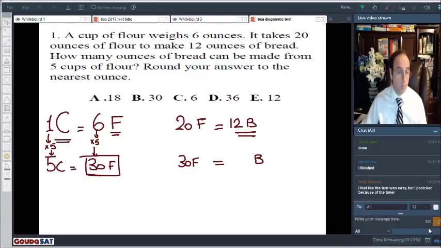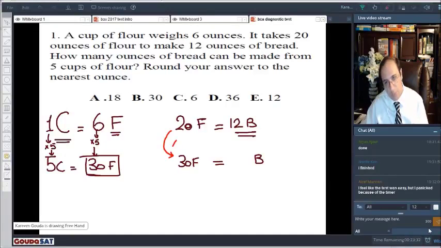Now there are many ways to do this. One is called cross multiplication, and something you guys are probably used to doing, and you're probably used to using your calculator. I personally have a quicker way, in my opinion. This is the way I think, and I'll show you. What I do is the following. I go, well, okay, I need to jump from 20 to 30. What do I multiply by to go from 20 to 30?